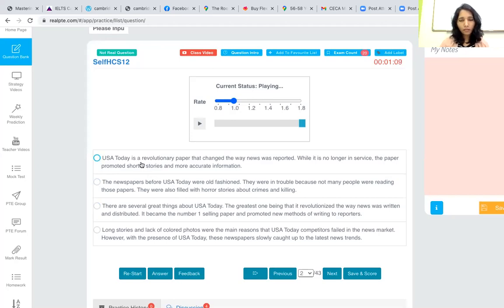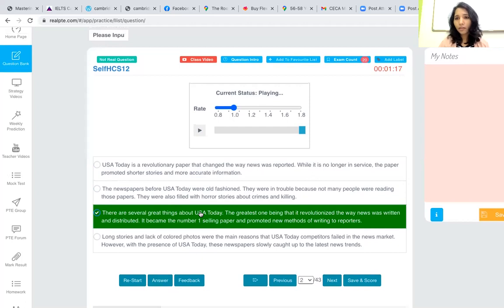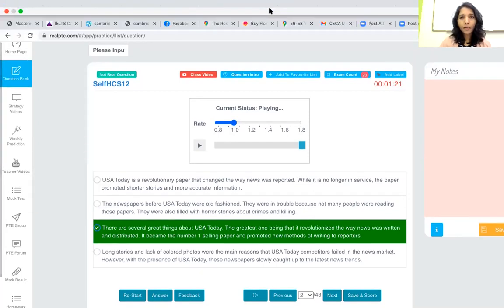Okay, so is it this? Maybe. I think that's the answer. We'll look at it. So that indeed is the answer. Okay, so every time you choose the right answer, you get a point towards listening. There is no negative marking here.